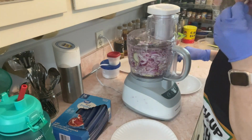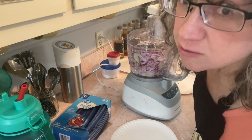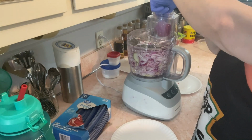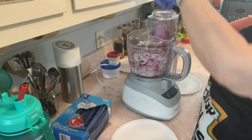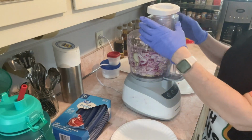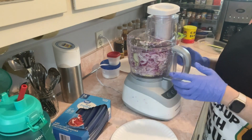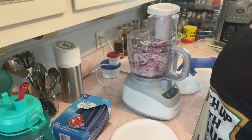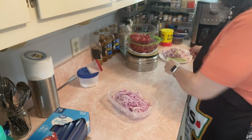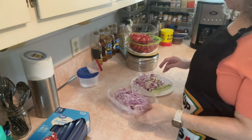Okay. I love a good red onion. Red onions and bacon. Life, man. That's life. Oh, am I done? Hey! Alright, let me clean up my mess and we'll get the onions in something. Hang on. Whew. I had to get my fan going. My eyes are burning. Oh my goodness.